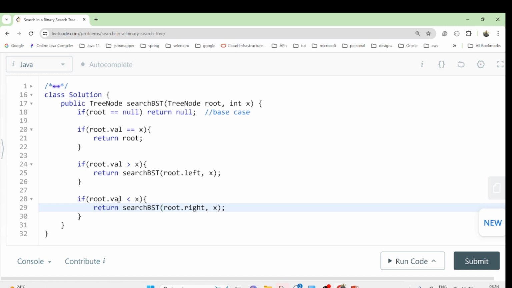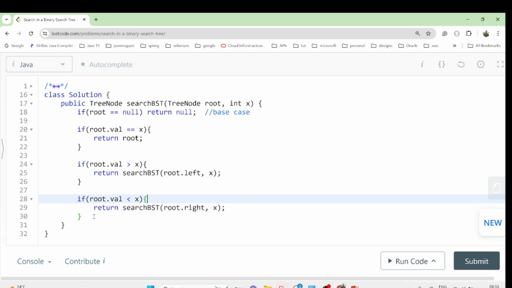So now we see why we have written this, because a binary search tree says the root value is always greater than the left subtree values, and the root value is always less than the right subtree values, right?